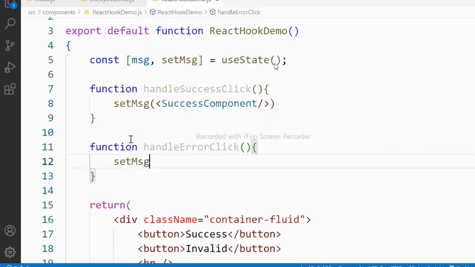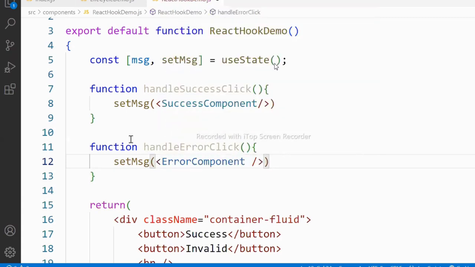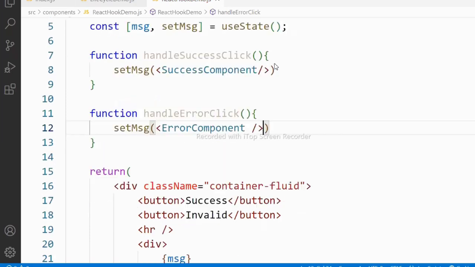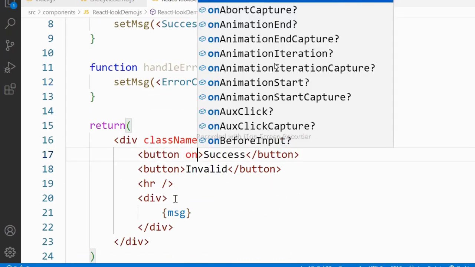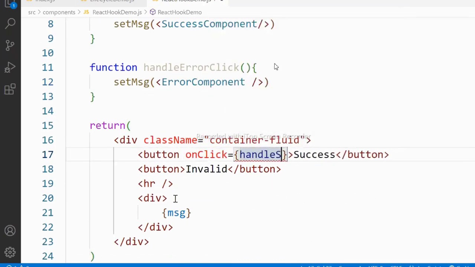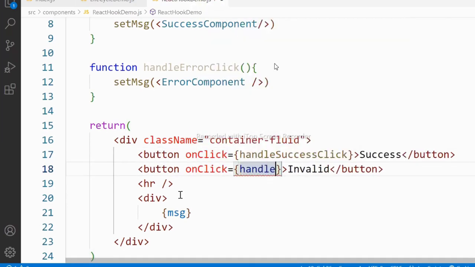In the previous example you implemented login ID and password matching, then success, and if not matching, then error. Here I am just using button clicks. On button click, the error component is accessed. We have defined onClick equal to handleSuccessClick, and here we have to define onClick equal to handleErrorClick.